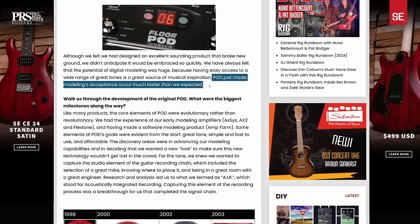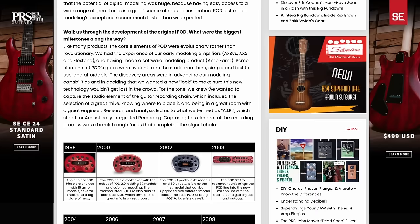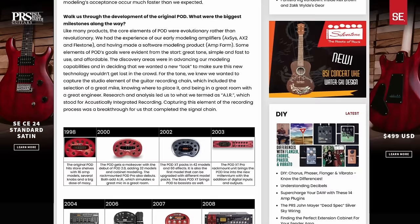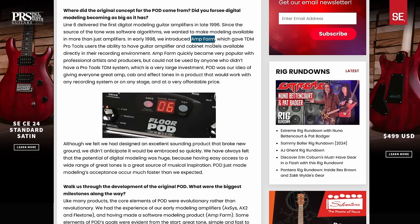Now, I don't think, maybe the Kemper might be the other thing that has nudged things along a bit, but it sounds like even back then, digital modelling was accepted by the people that accepted it. And there's still like a large chunk of people that are super tube based still, right? It also is bonkers to me, and I would have thought it had been the other way around, that even back then, there was a legitimate way to run the Line 6 stuff within a DAW. And that's still a thing that many modeling companies haven't done or made available. And I didn't realize that Amp Farm actually came before Pod.